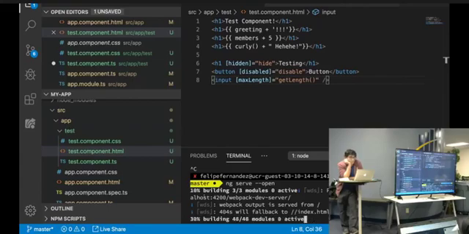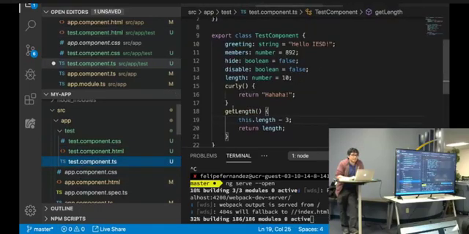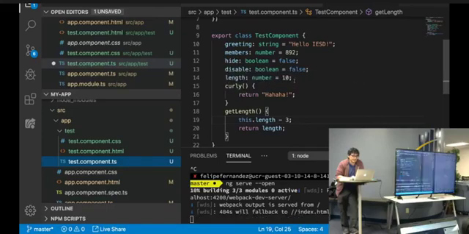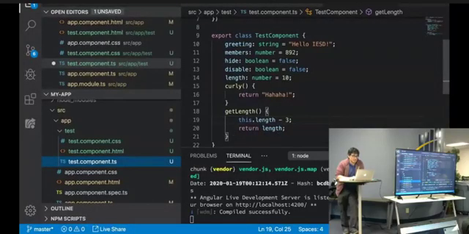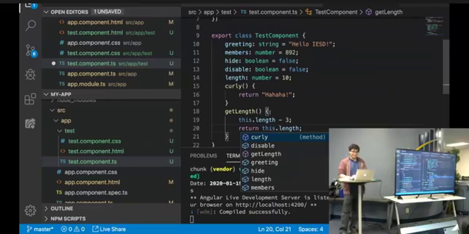Can we see the get length function? Yes. So it calls this getLength function, and it references this.length. This.length is located here. It's a number. Currently, it's 10. What is length there? Should it be this.length? Yeah. Oh shoot, that's probably what it was. Thank you. Yes. Give me a question.